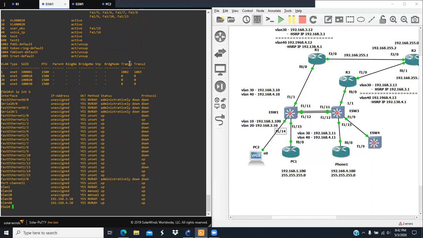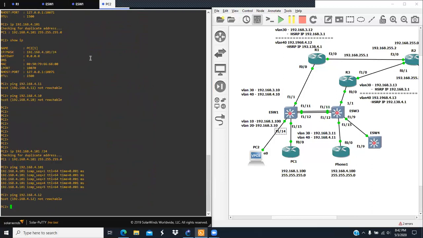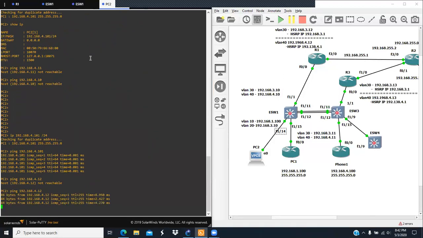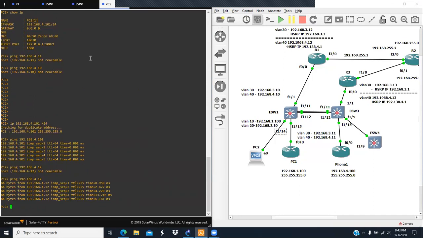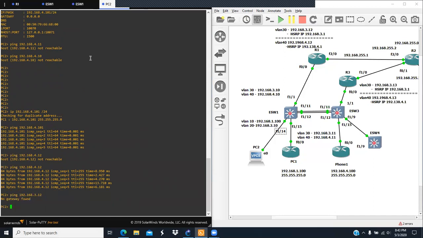Okay, so let's go back to PC2. See, we fixed it, right? Yeah. So now it's okay to ping, right? I'm just curious here. How about we ping the VLAN 30 now? Okay. See, no gateway and it still pings fine. That's why I tried to explain to you, because in here we should not be able to ping, right? Because they have to ask the gateway to help you.